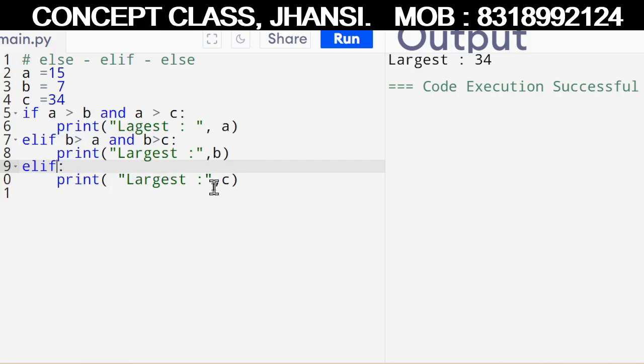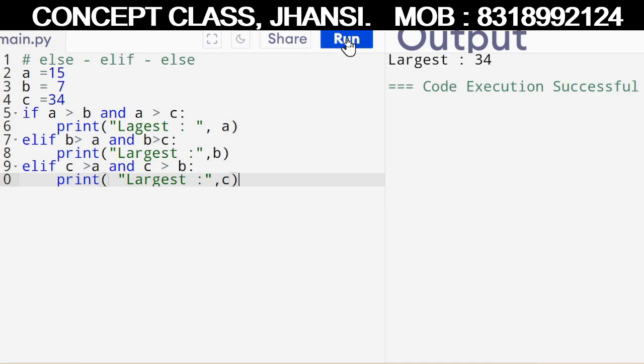Now we will check without using the else, that is C, if it is greater than A and C greater than B. In this situation, we will not use the else. We are just using the else if, that is elif.